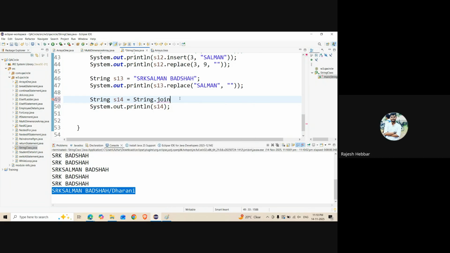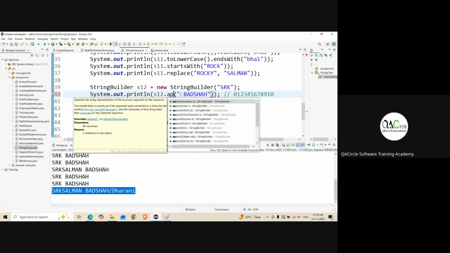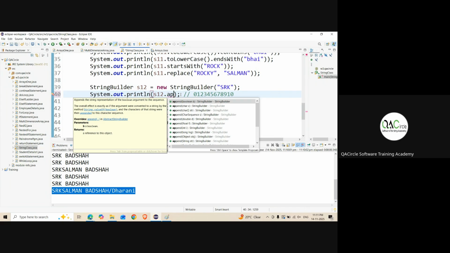Understood? Yes, sir. So for append, we have n number of things. We can append. Let's move Badshah here. See, we can append strings also, characters also, arrays also, double, float, long.